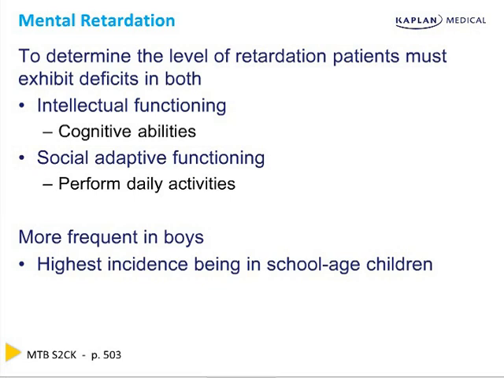I'm not going to spend too much time on this because one thing that you must note is that you can only rule in MR, or mental retardation, if a qualified physician, such as a psychiatrist, has administered an intelligence quotient test. The results of that test give you a number, and then that number gives you the ability to diagnose, if possible, mental retardation. So we'll discuss what those numbers mean in the following slides.